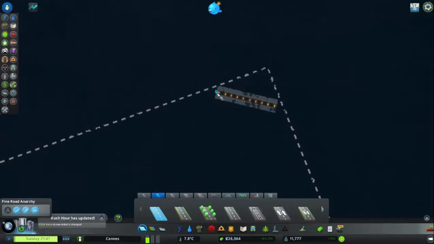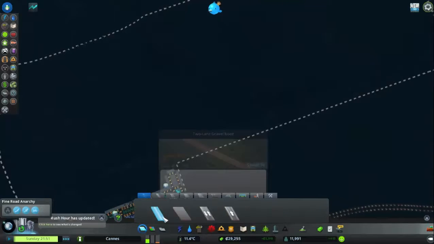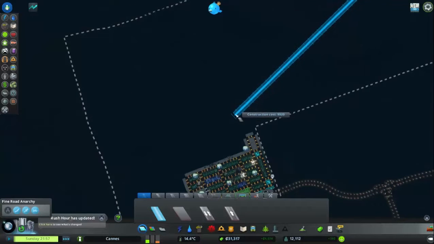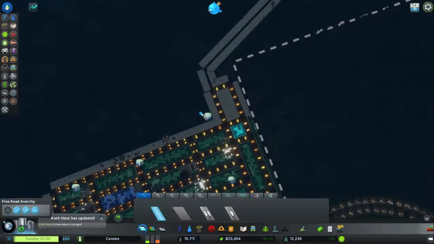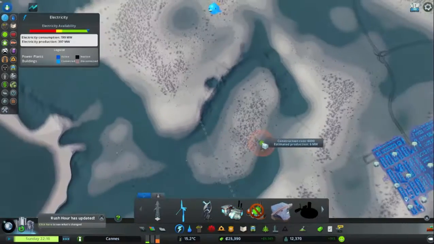I can't afford that. Yeah, I just straight up can't afford that. Alright. Sick. Do I have any cheaper roads than that? A dirt road costs 20 bucks a cell. I'm gonna have to do that. I have no other options.